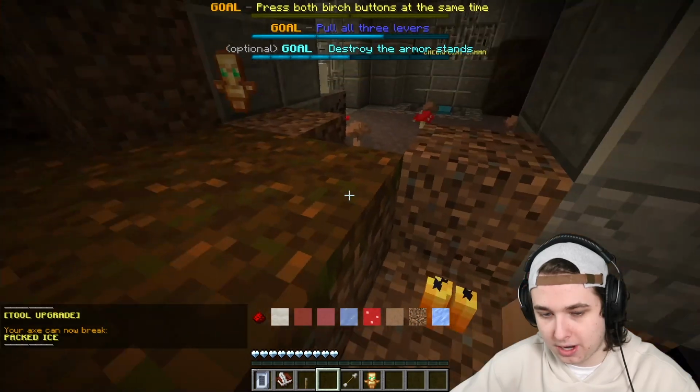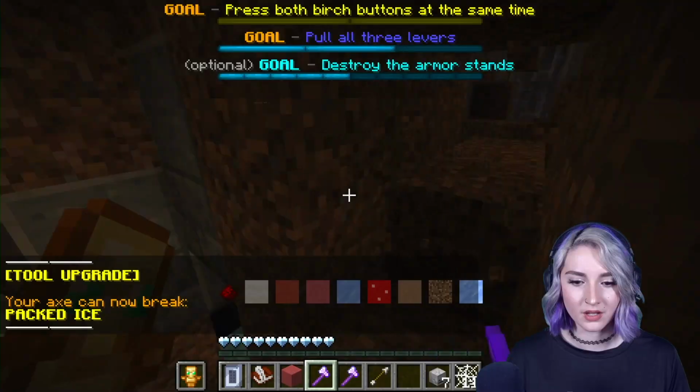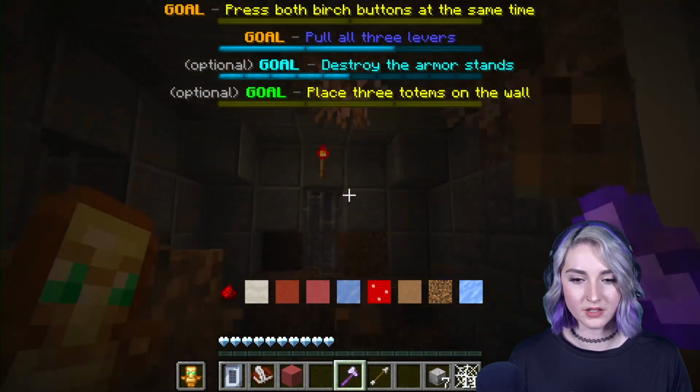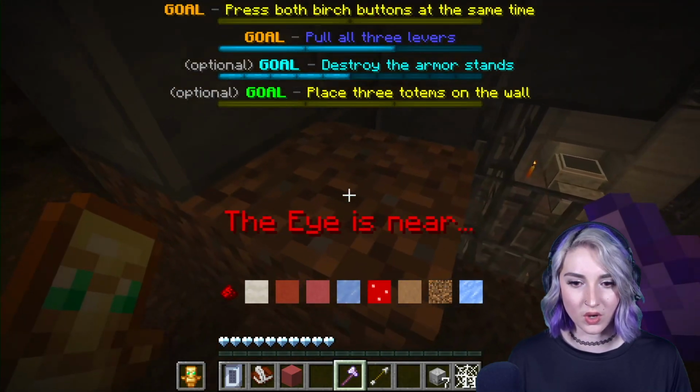Hey, tool upgrade. Wait. Oh, we can do packed ice now. Wait, where'd my item go? I lost my item. Oh, I have it. Here you go. Why would you do that? Okay. Oh wait, is this coarse? Wait, here's coarse. Wait, another optional goal just appeared. Place 3 totems on the wall.